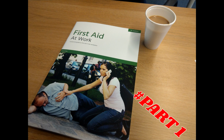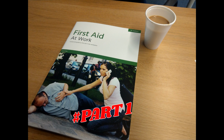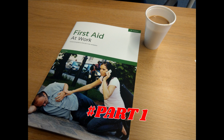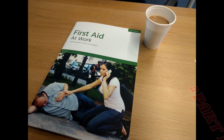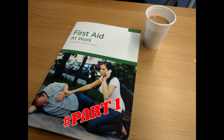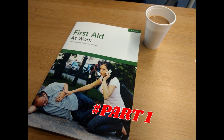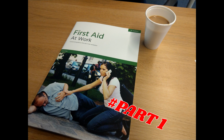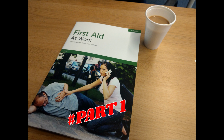They'll take over. But you must call the ambulance before you start pressing down, because you don't want to keep pressing and then you're exhausted and anybody call the ambulance? Oh no! And you have to keep going. They're the professional help. They need to be alerted fairly quickly. That's why we say get someone else to call them while you get on with pressing on the chest.